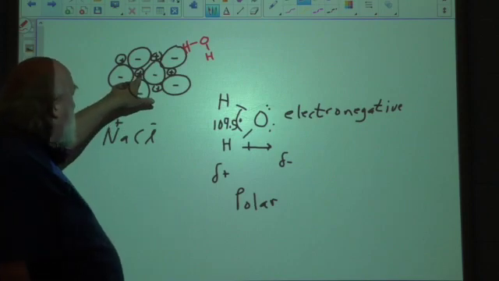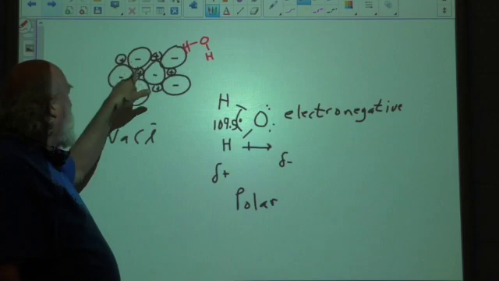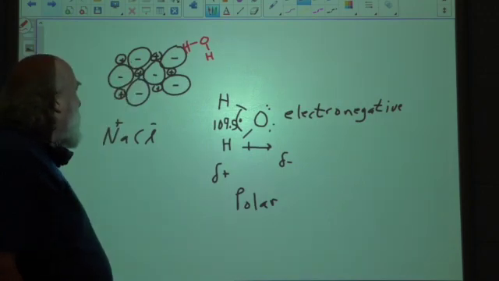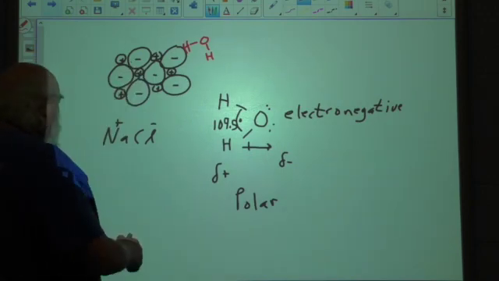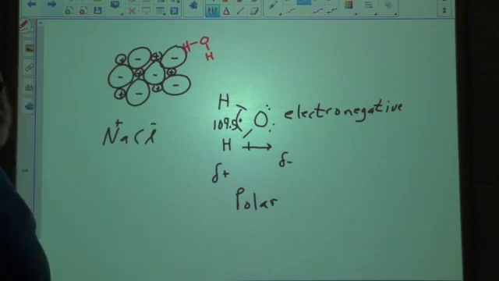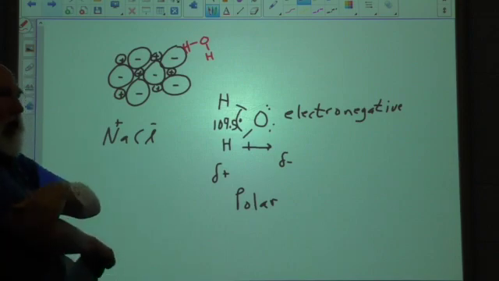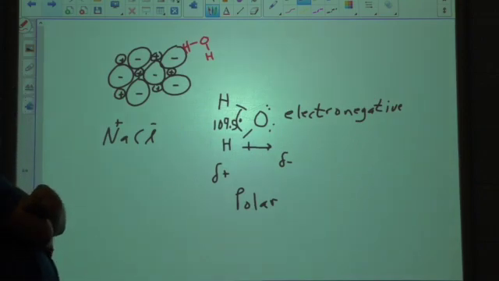Likewise, if you take a look at this positive particle of sodium, this has 1, 2, 3, 4, 5 in front, 6 behind, 6 as well. So the formula of NaCl is actually Na6Cl6, but we reduce it down by dividing both by 6 and we get NaCl. But technically it's Na6Cl6.